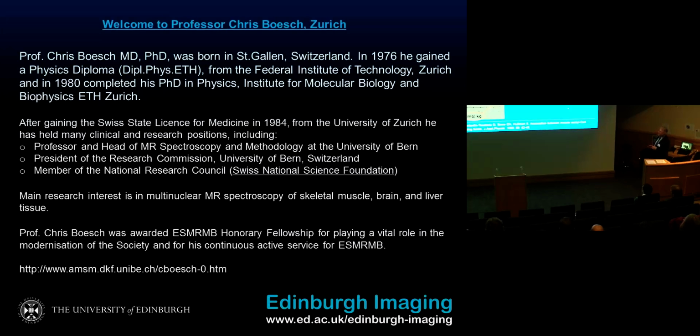We have this relation between acetylcarnitine, which is observable, and acetyl-CoA, which is not observable by MR spectroscopy methods, but which is extremely important. And the group in Maastricht has shown very nicely the relation between insulin sensitivity and acetylcarnitine concentration. The insulin sensitive people have a stronger signal of acetylcarnitine, and obviously we are here at the entrance to the TCA cycle with acetylcarnitine and the relation to acetyl-CoA, where we can begin to study the TCA cycle and what happens with the energy supply in insulin resistant or insulin sensitive subjects.